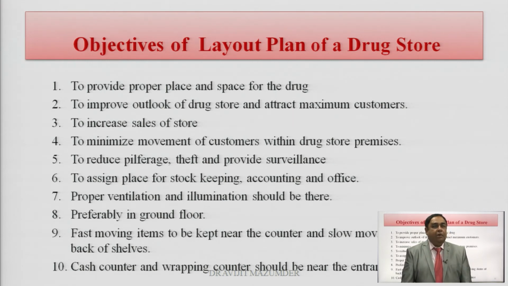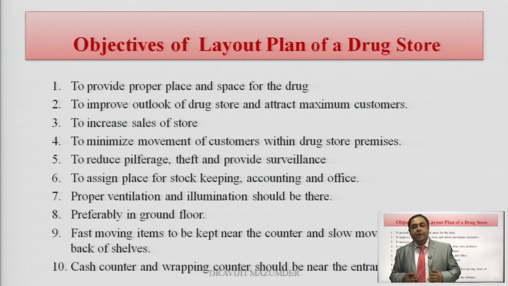To increase the sales of the drugstore and to minimize the movement of customers within the drug premises, we should set up the drugstore in such a way that people should not loiter here and there. There should be a reduction of pilferage and theft, and surveillance should be provided. Thus, closed circuit TV located in various parts will prevent this problem of unnecessary stealing of items. You should have a place for proper assigning, stock keeping, accounting, and for the office. There should be proper ventilation and the store should be very well illuminated by LED lamps.